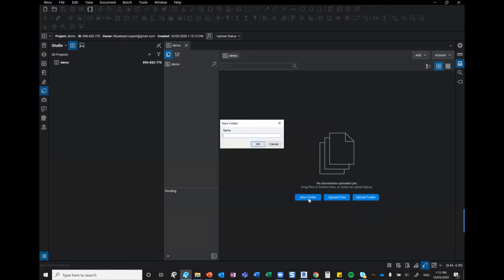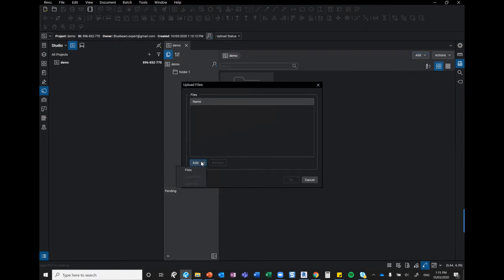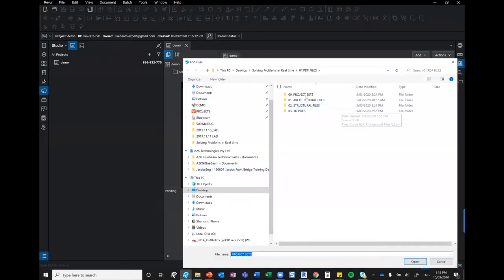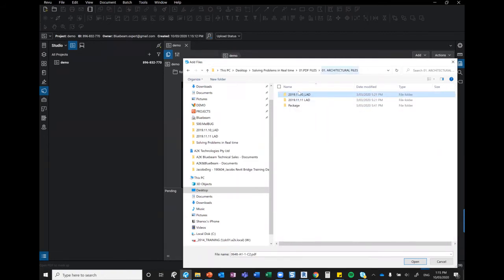We can start bringing in new folders, and effectively just set it up like a Windows Explorer. So how many deep folders you want, you can upload entire folders or individual drawings. It's up to you. I can add from here. I want to add some files. I can add in a file. So if I go into my architectural files here, I might have, just to make it nice and quick, I think that one's superseded, so I'll grab that one.